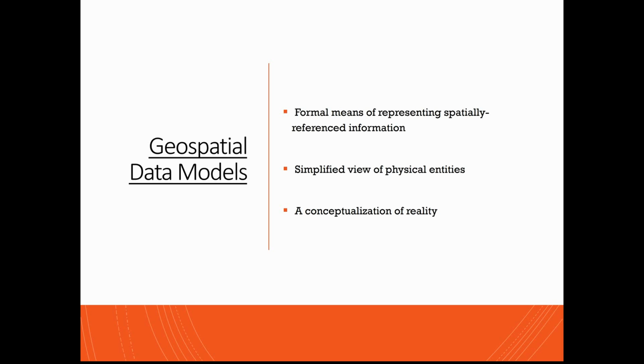What I mean by simplified conceptualization of reality is that while we would like to store a complete model of reality, we really can't do that as it's not possible to represent every possible variable that exists in reality. For instance, if we want to represent a road in a geospatial data model, we would probably store the pavement type, number of lanes, and speed limit. We would not be able to store the amount of wear on the road based on friction with all of the tires that have traveled the road, nor would we necessarily want to. For our conceptualization of reality, we only want to store the information that is important for our task.